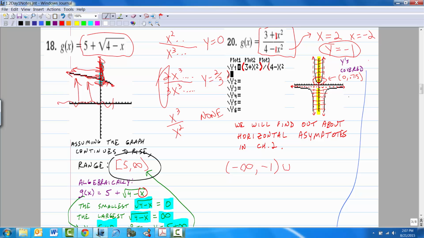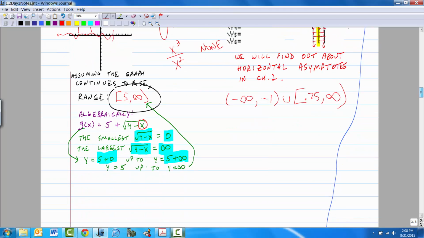I think on the previous video that got lost, I actually did that on the calculator and showed it. So anyway, with that being the case, this is a y value of 0.75, and it is on the graph. That's 3/4. So for 0.75, I put a bracket on there because it's identifying that as an existing y coordinate off to infinity. So when I ask what's the range, what are the y values of this graph? You have to use a graphing calculator in order to do that. Okay, so if I give you a picture, you should be able to figure out what the range is with given points. If you have an equation, you have to go to your calculator and access those points, but also have a little bit of knowledge of asymptotes, especially the horizontal.